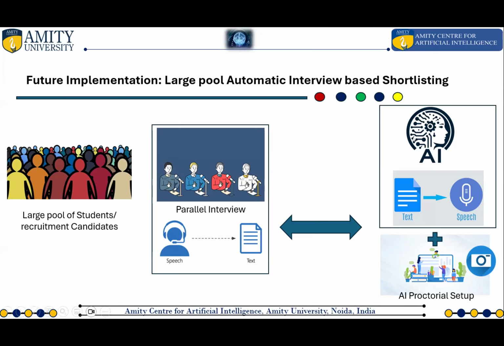It can generate the questions. You can convert those questions into speech with a speech model, and another person can give the answer. So it can be an interactive question answering system, and we can automatically grade those answers. In the system, you can apply this AI proctoring also. That means a completely AI system, so that you can easily shortlist potential candidates through an interview without any manual intervention.